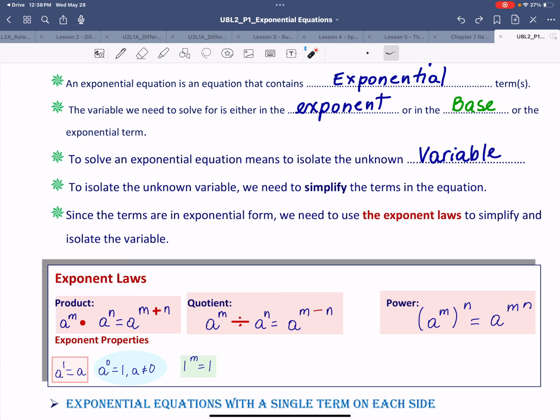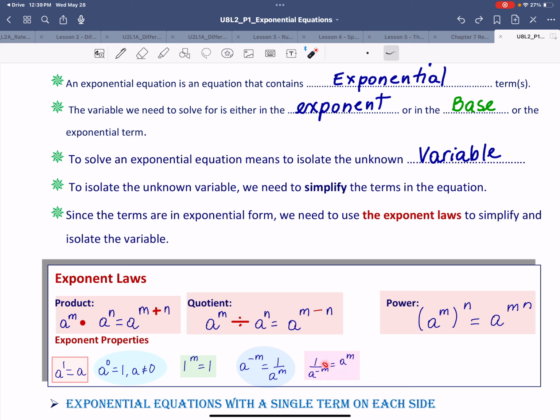Next rule that I want to mention is number 1 raised to any power would be equal to 1. And the next one, we have a to the power of a negative exponent is equal to 1 over a to the power of the positive exponent. This is how we convert negative exponents to positive, by flipping the base. So you can look at it as the base with denominator 1. So you flip the base to 1 over a, right, to the power of m. So 1 to the power of m is equal to 1, and then a to the power of m down here.